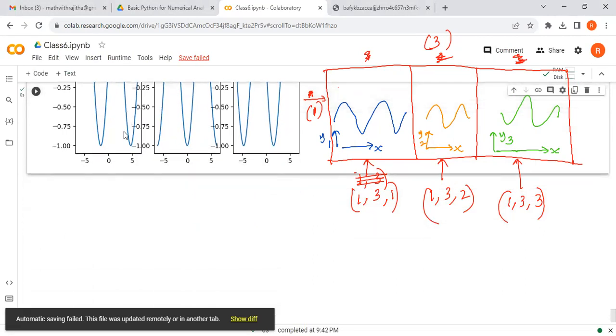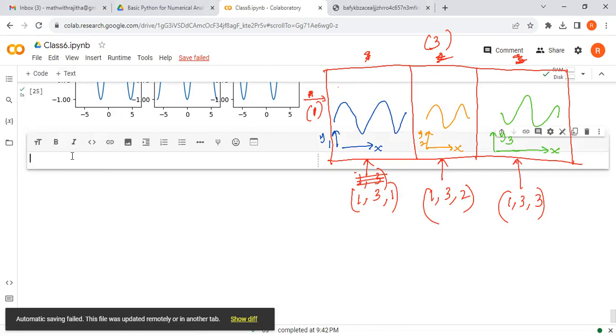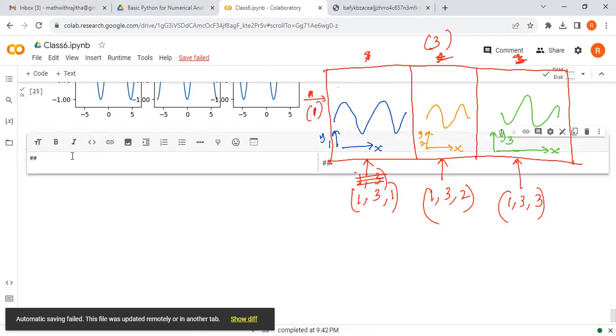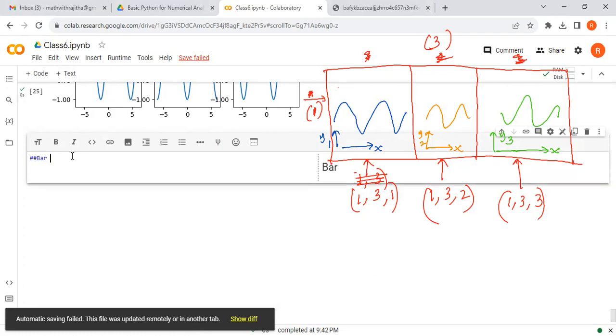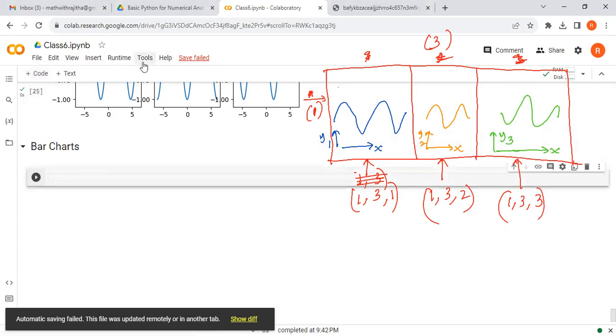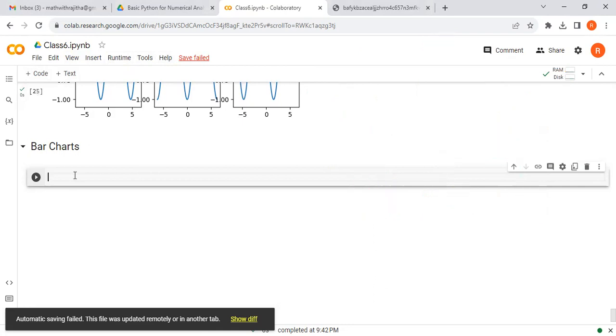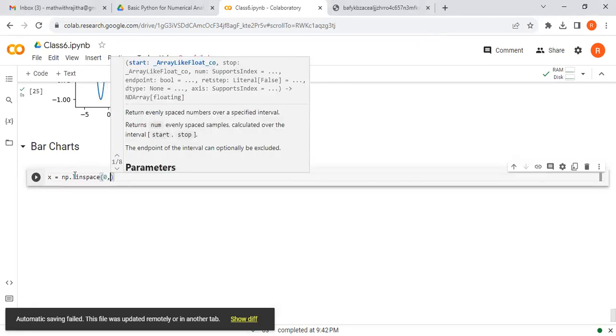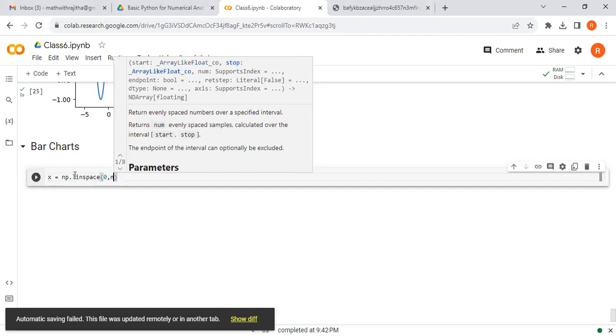And we can also have a look at the bar charts. So let me take a set of x points in np dot linspace, sorry, in linspace. I want numbers between 0 and pi, in np dot pi.